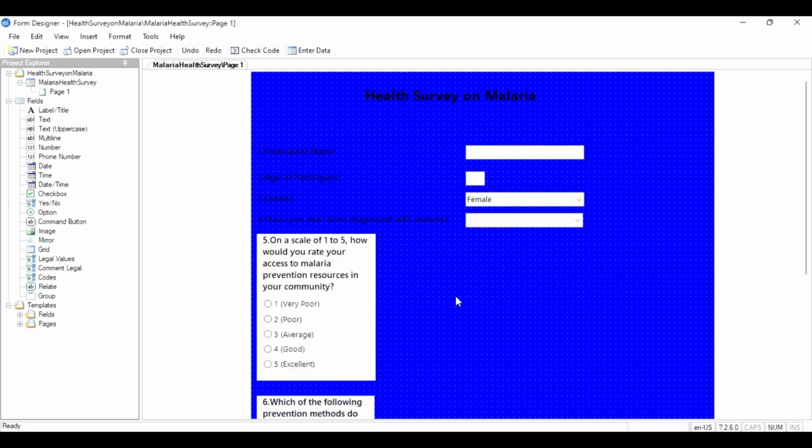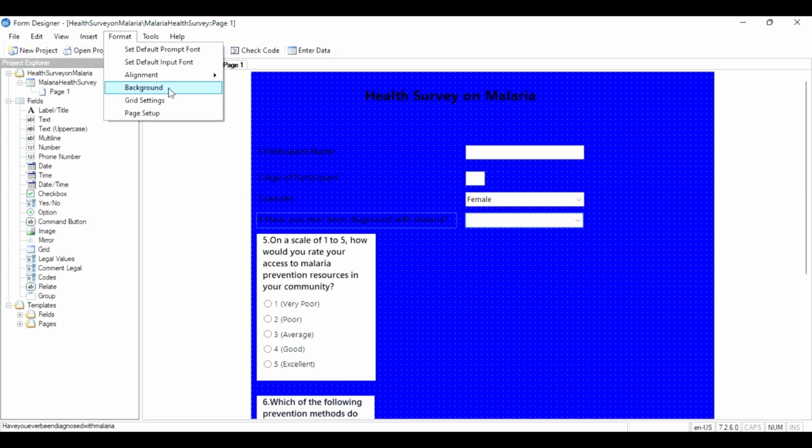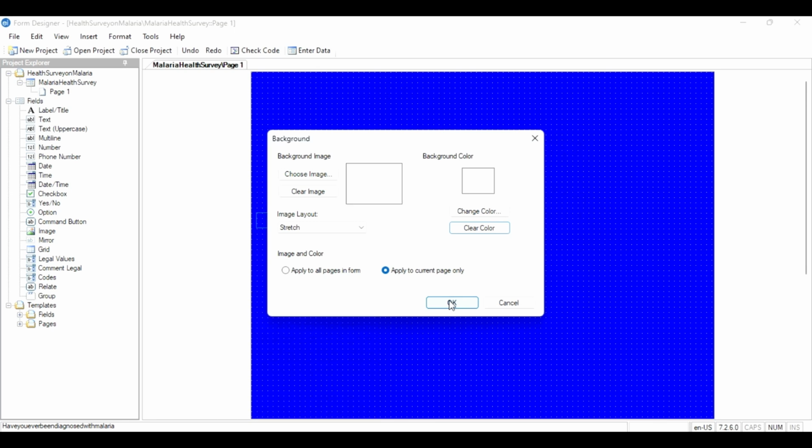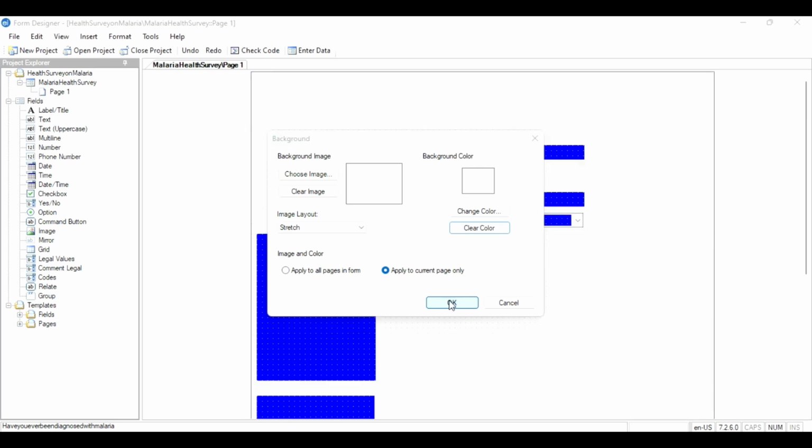Alright, so now you can see that our background color is changed to blue. Now just change it back to the white. We just clear color and then we'll be back to our white background.